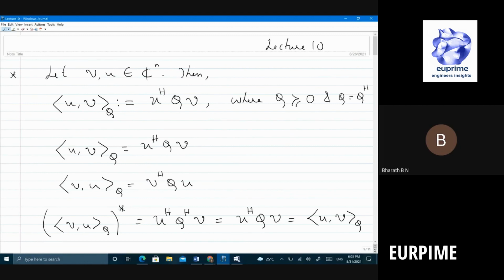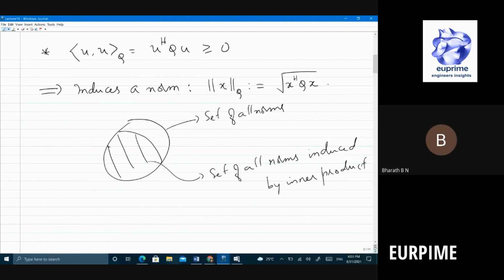So we started by looking at different ways of defining inner product in a finite dimensional space, right? V transpose U, or V Hermitian U, is not the only way by which you can define inner product. There are other ways. One way was to look at U Hermitian Q V, where Q is a positive definite matrix. Then this also mimics the inner product. Therefore, this is a new inner product. So the moment you keep on changing Q, you'll get different classes of inner products. And this induces a class of norms also, right?